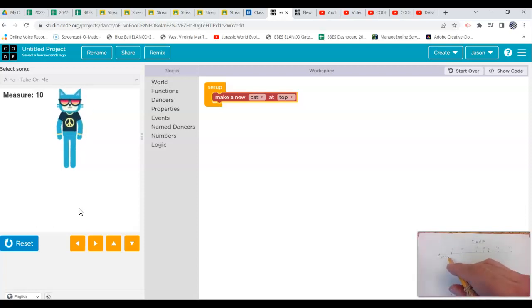So you can see this part's just the music. Okay, and 13 is when the singer arrives. This, I think, is called the chorus.